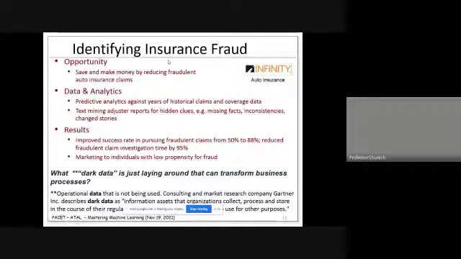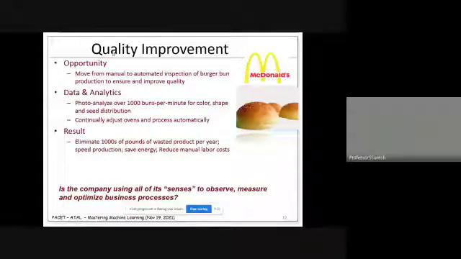A very simple example is identifying insurance fraud, which is one example of this analytics. Whenever customers do anything insurance related, we can identify from the data set whether the particular customer is a good customer or a bad customer, whether he is doing the right thing or a wrong thing, whether his claim is right or wrong. That sort of analytics helps the people involved in this insurance related work.